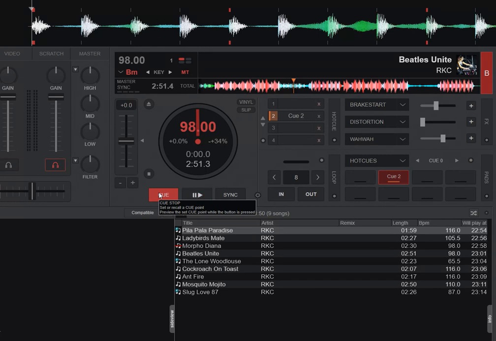So that's just a little trick if you want to add space, or if you want to add little gaps of dead air, of silence in between each track in Automix. You can simply set this value to a negative value and for the amount of seconds that you want.